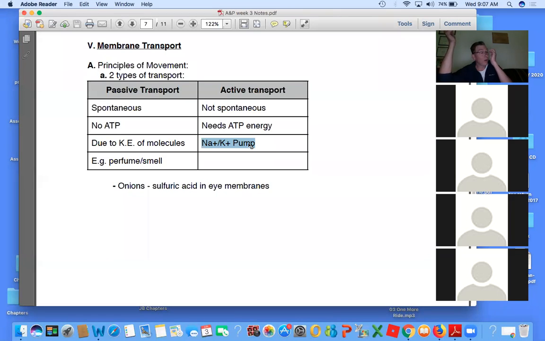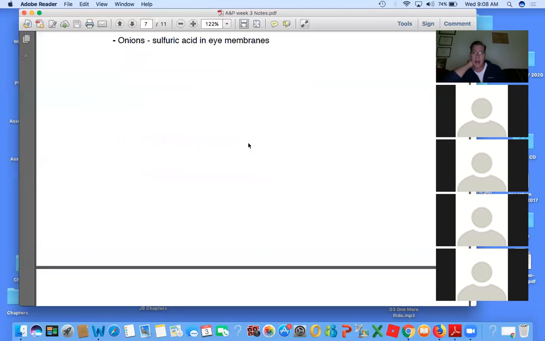So again, what should you know? Take-home message from this: passive transport happens spontaneously, does not require energy, and just passively moves molecules from a high to low concentration. Again, passive transport moves molecules from a high to low concentration, no energy needed. Active transport requires energy and moves things from a low concentration to a high concentration. Always anything that requires energy is active transport. You remember that from the word active, requires energy input.